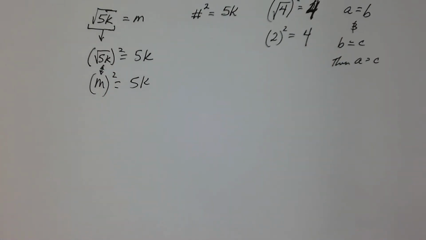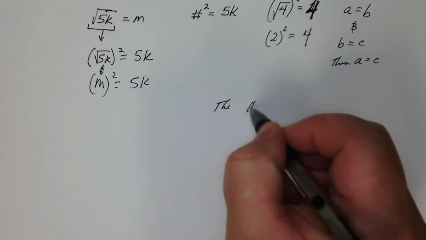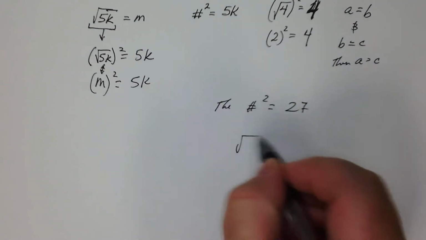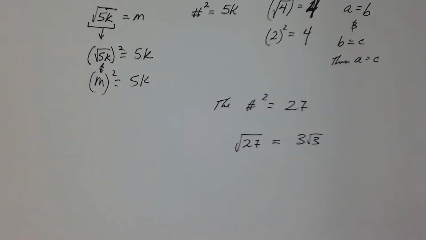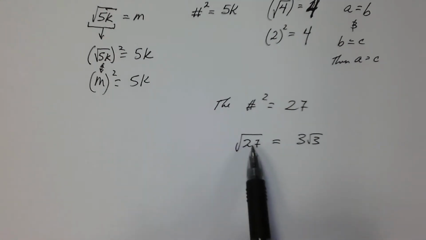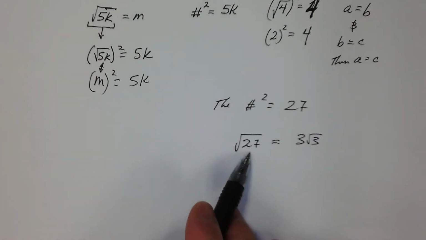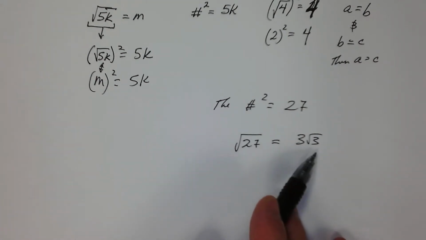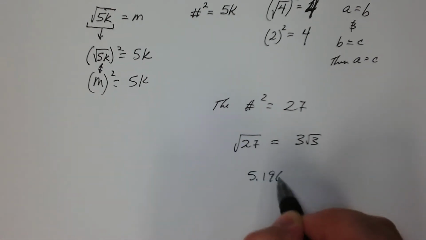All right, so next up, buttercup. It says, what's the most accurate way to write the number squared that equals 27? The most accurate way to write that is 3 times the square root of 3. I guess you could say this other form would be it, but that can be simplified. This number squared equals 27, for sure, and so does this one. The most accurate way is not with a decimal like 5.196 whatever.